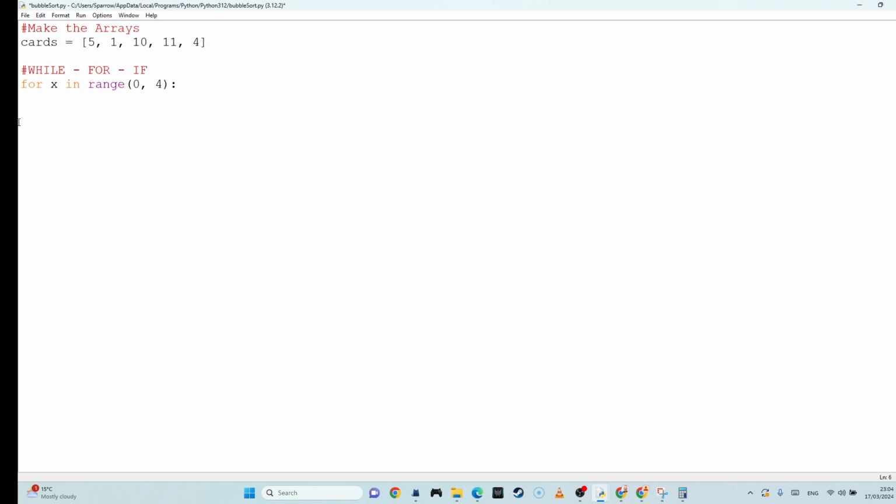If you're completely new to bubble sort, you want to go on to CS50 from Harvard and see how Doug Lloyd does it, because he's amazing. Again, we're just focusing on how to write the algorithms today, not how to explain them. So I'm going to take this number and this number, and if this number is bigger than that number, I want to swap them. And then I'm going to do the same with the next two numbers, and the same with the next two numbers, and the same with the next two numbers.